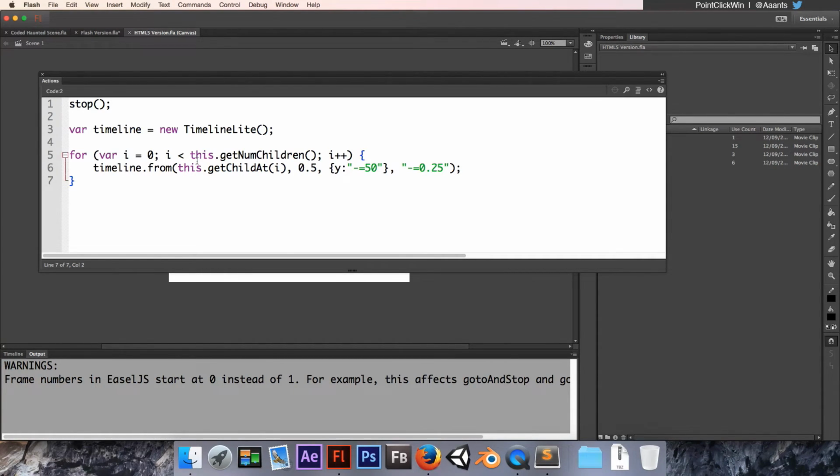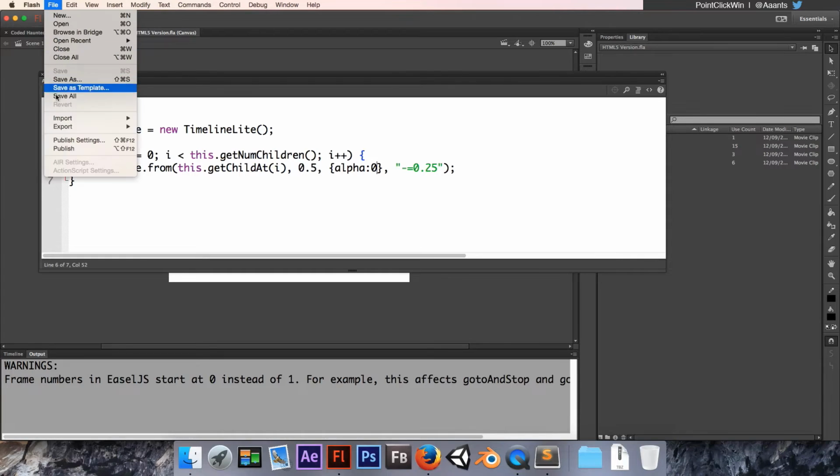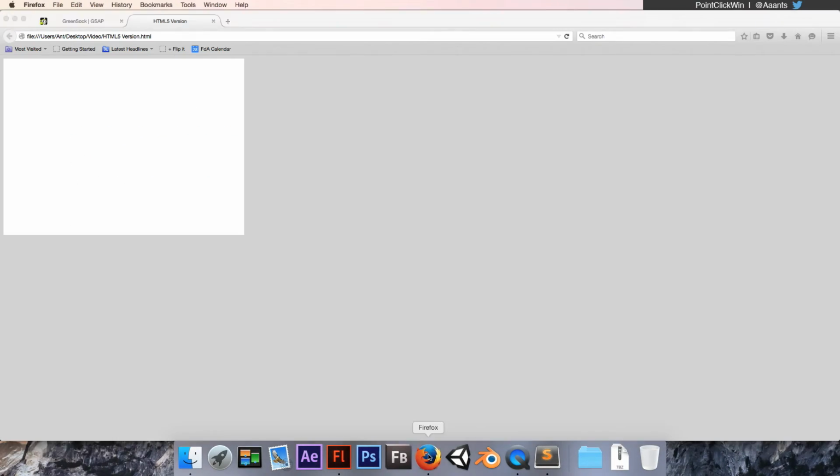Timeline from, I've never had that, that's never happened, so it's almost like the relative bit's not working and they're actually going to minus 50 instead of 50 away from where they were, which is interesting. So let's maybe get rid of the y and let's have alpha from 0. So I'm not actually going to move anything. Refresh that. It's almost like my stop command isn't working. Funky.